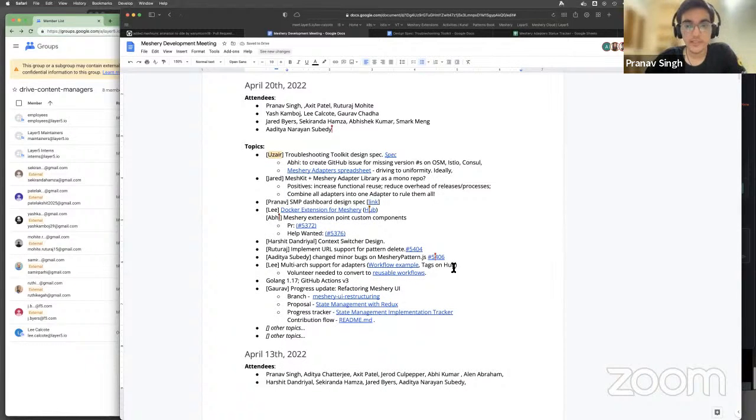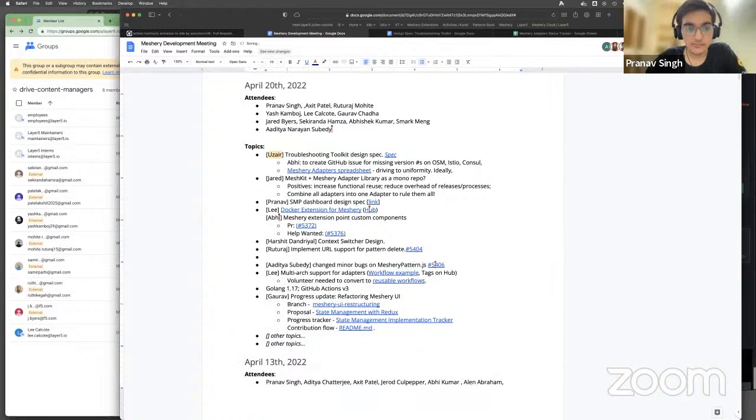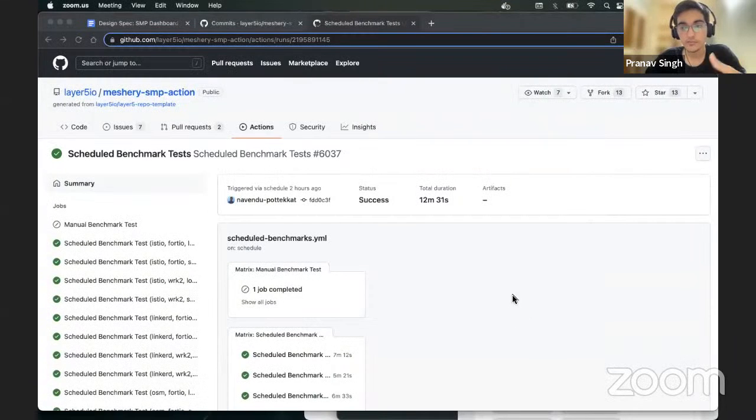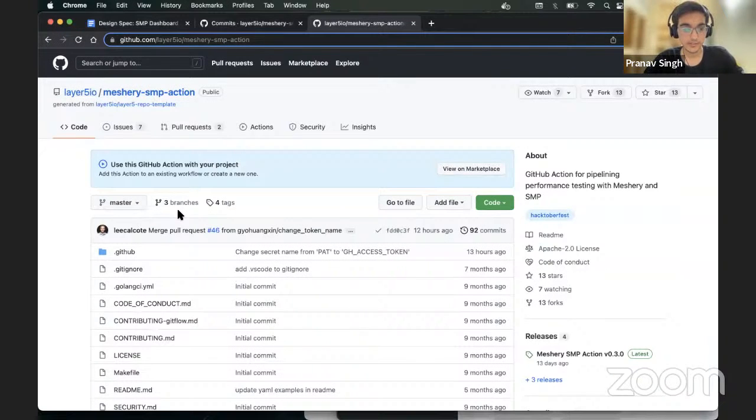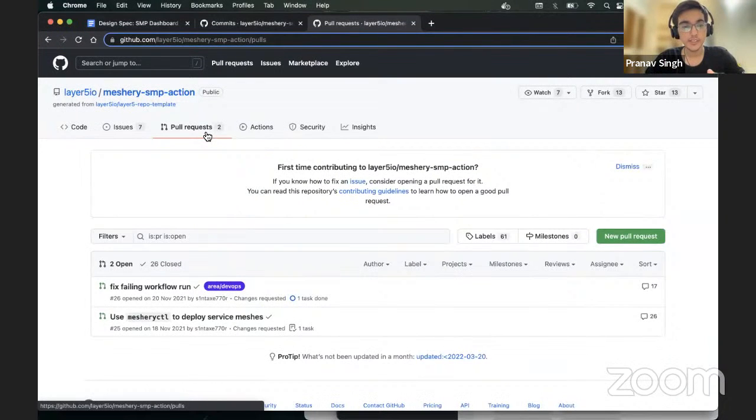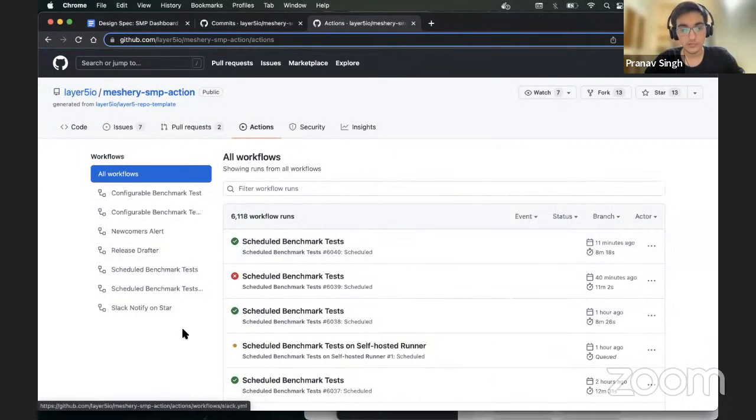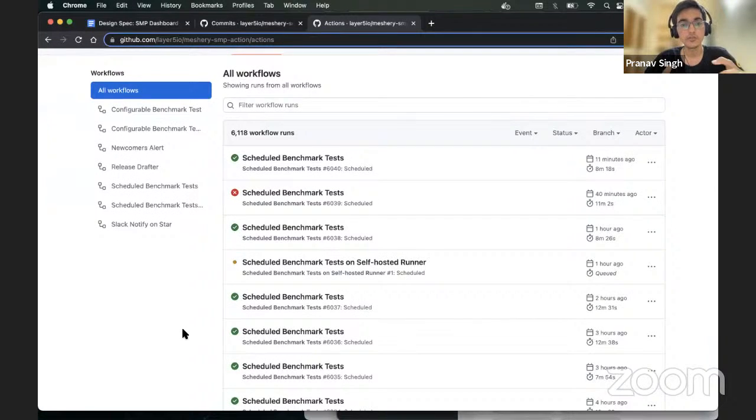Yeah. So basically, my topic is about SMP testing and how we can show the output of the result of the test which we do on our CNCF labs, and how that can be shown for the end users. The first thing to note is that we have this repository which uses the CNCF labs to run this test, and it uses our GitHub actions. Right now we are just doing the test, and we cannot show the output of each of the results because there is no API which can fetch the results.